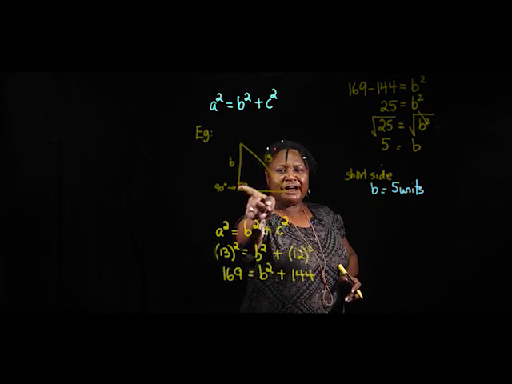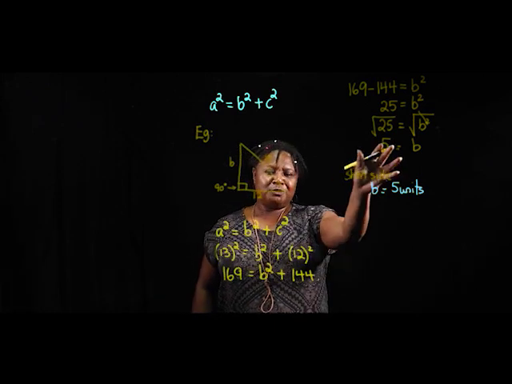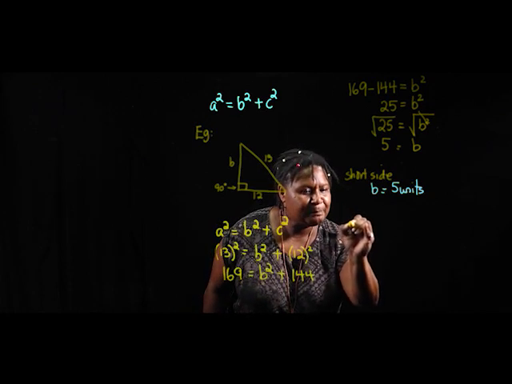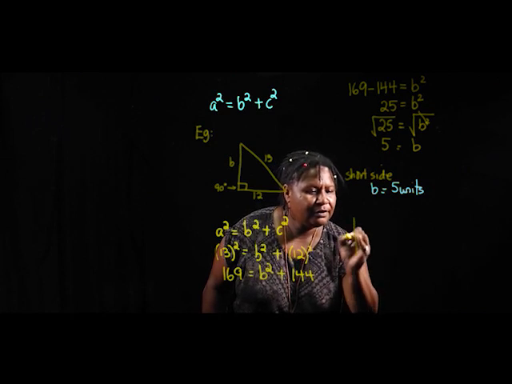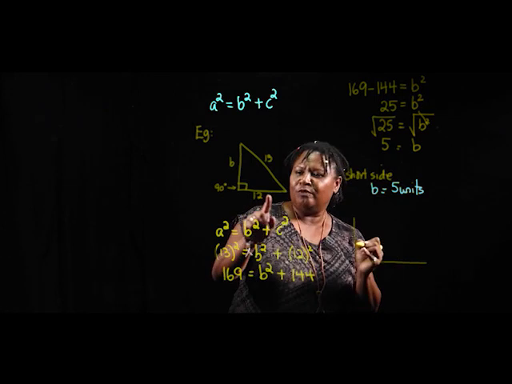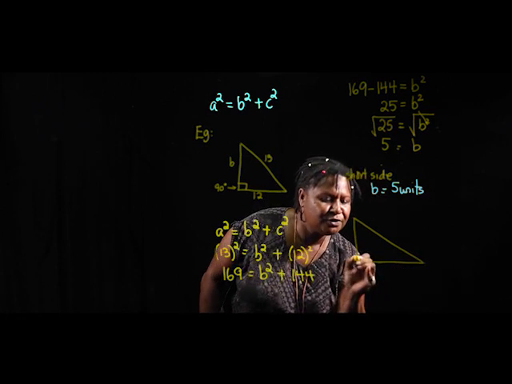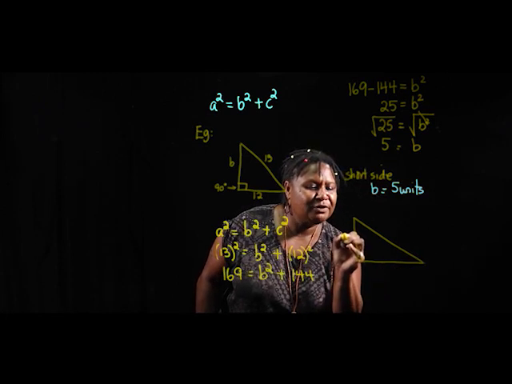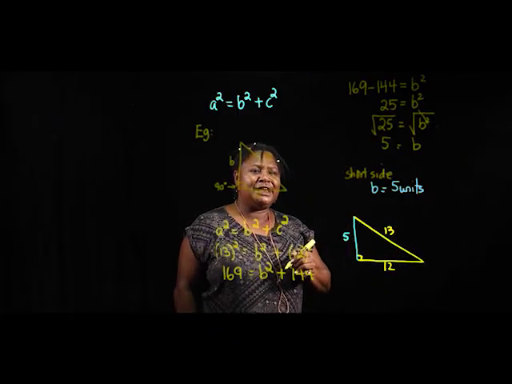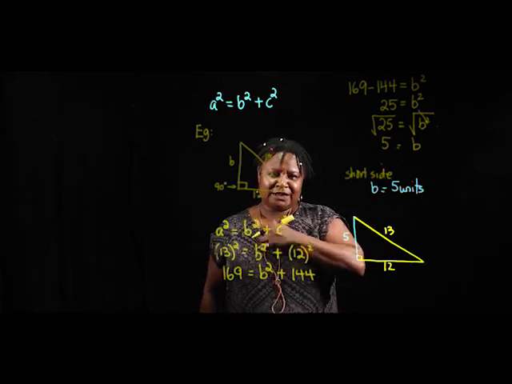Now you can see our diagram does not correlate with the values here. So we'll redraw this triangle and make sure it makes sense. The base is 12 units, so it's going to be longer than what we have here. So your triangle should look something like this: 5 units here, 12 units here, and 13 units up here. So now our triangle makes sense with the values that are given.